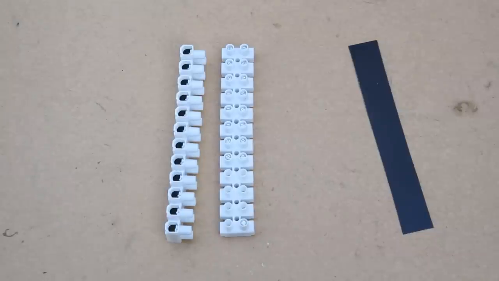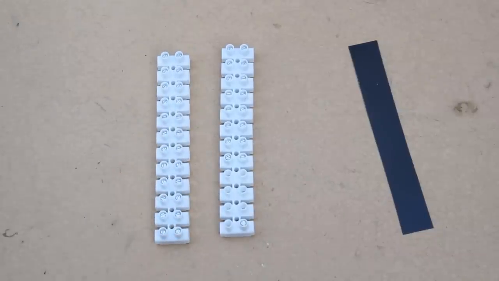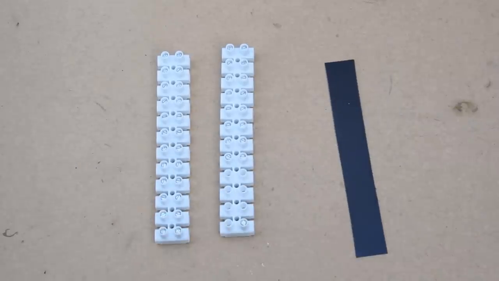I'm going to build the magazine for the machine pistol out of these electrical terminal blocks. I'm going to glue two of these together and then encase the outside of the magazine in black plastic. This will all then be sprayed up.